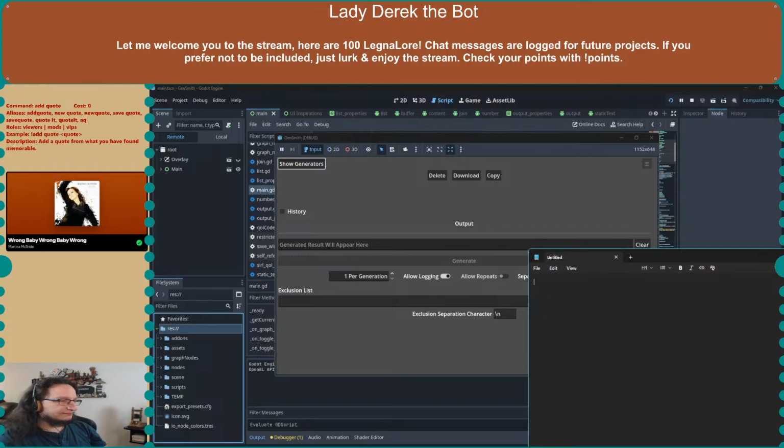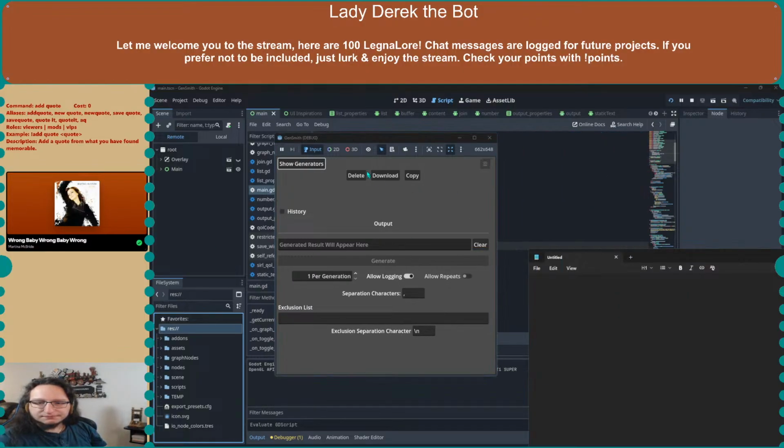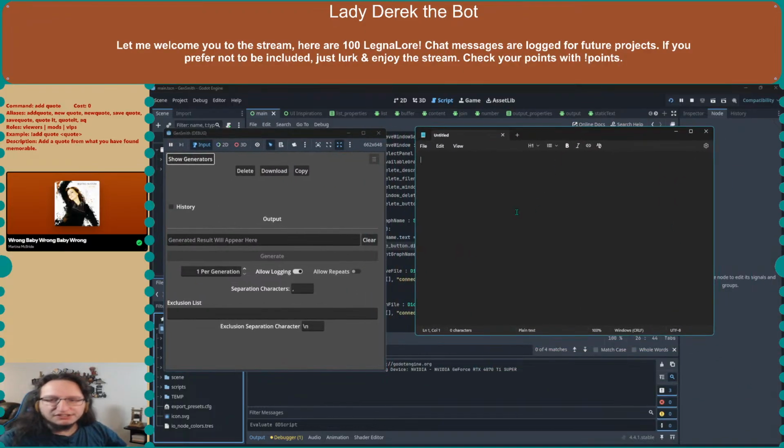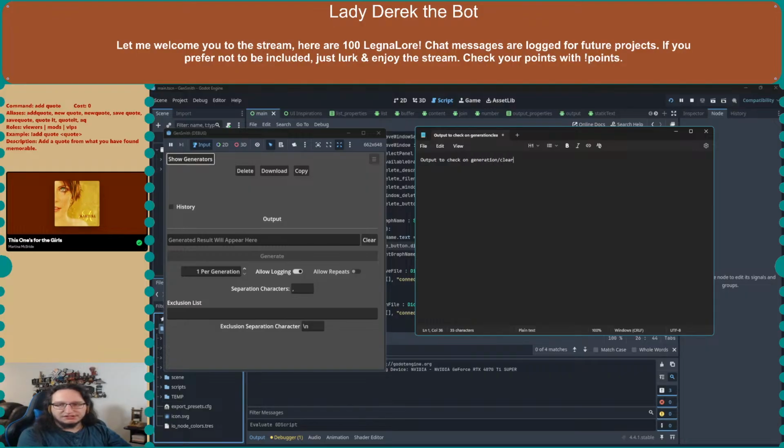Okay. So what do we want history to behave like? I need output to check on generation or clear press if allowed logging. If logging is allowed, then emit a signal.